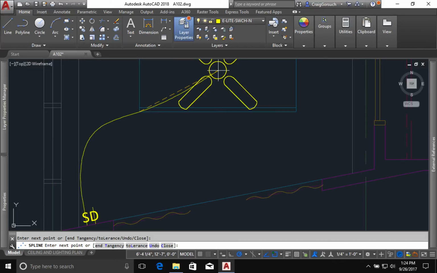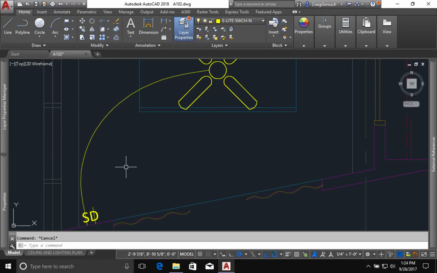and then if they touch the middle, or they could stop right there. And it takes an extra click or an extra press of the command key or the return key to get the spline command to actually end. But you can see what I've got here is, instead of just a regular arc, it looks a little more elliptical. It's just a little more aesthetically pleasing.